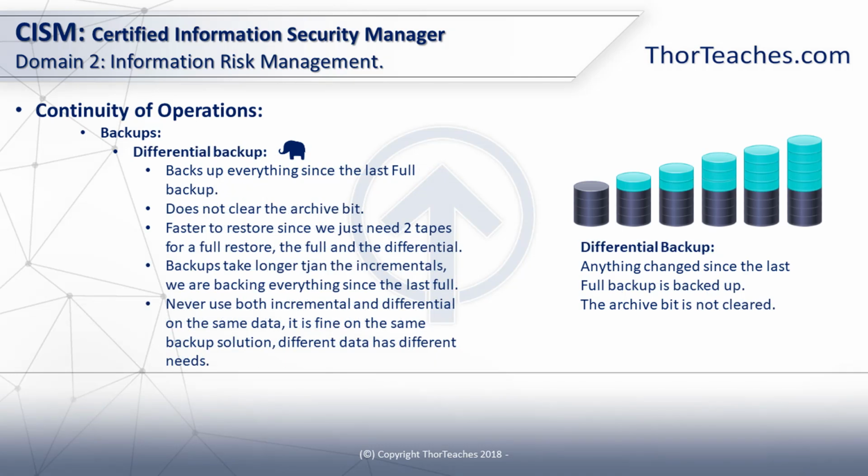The big difference in differential backups compared to incremental backups is they back up everything since the last time the archive bit was cleared. If we only use differential and full backups, that would have been the time when the full backup was done. So the pros and cons of differential backups are kind of the opposite of the incremental backups. If we use the same scenario we used before, we do a full backup and then we do differential backups every day for the rest of the month. Then if on day 30 we have to restore, we just take the full backup and the last differential backup. 2 tapes, we restore everything.